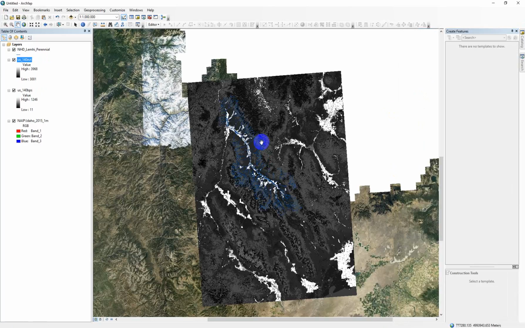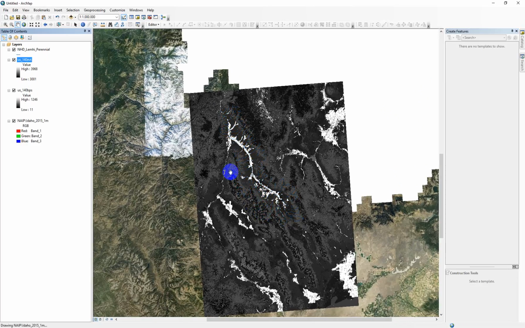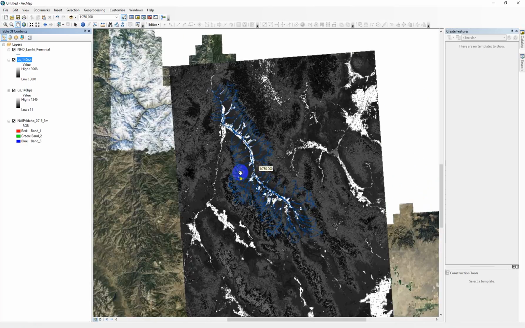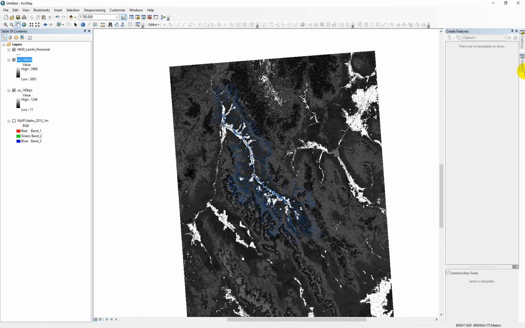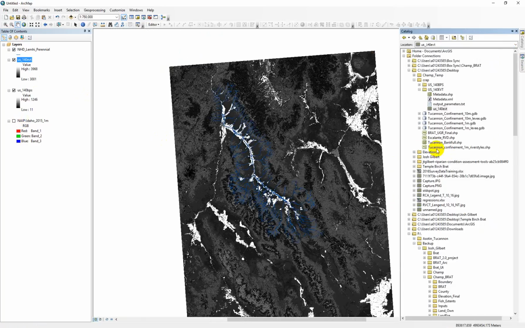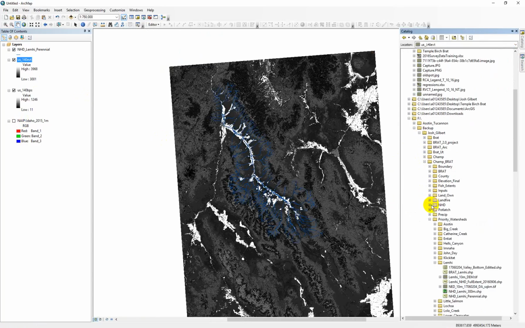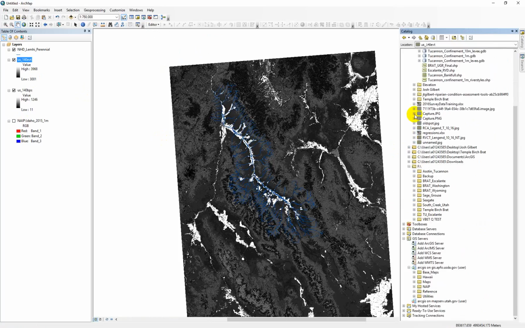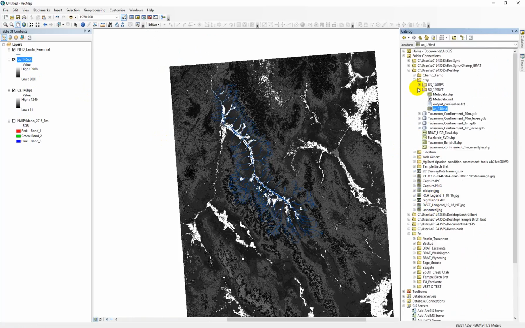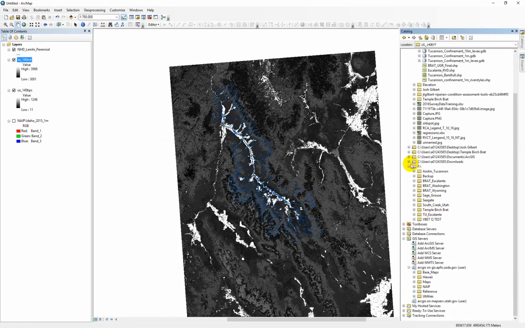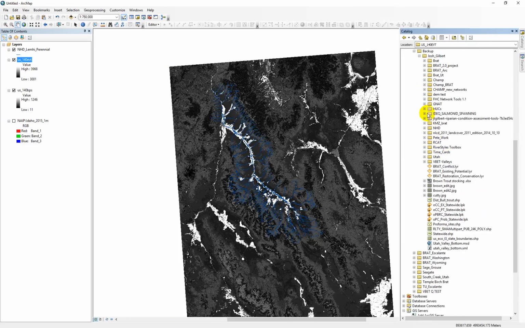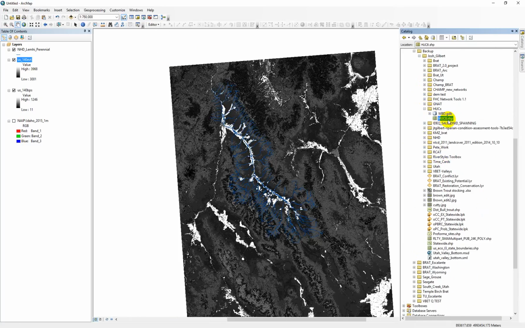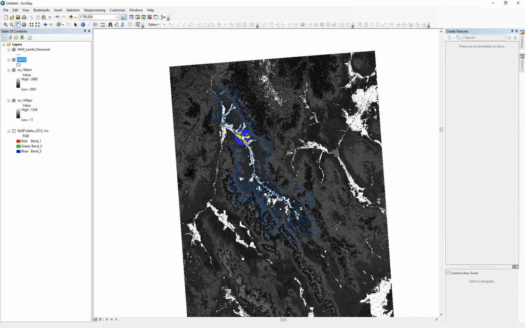Pull in an EVT. So now we want to clip it to our watershed boundary so that we can have it as an input for RVD or RCA. So I'm just going to turn this off because I don't need it. And I will pull in my HUC boundary database. I know it's a HUC 8, so I'll pull that in.